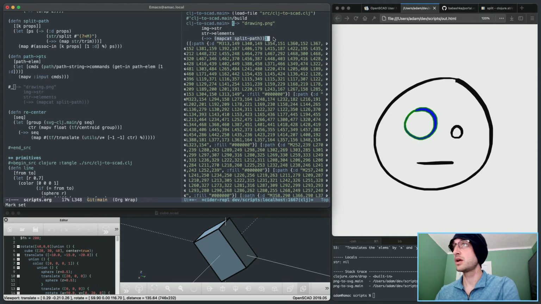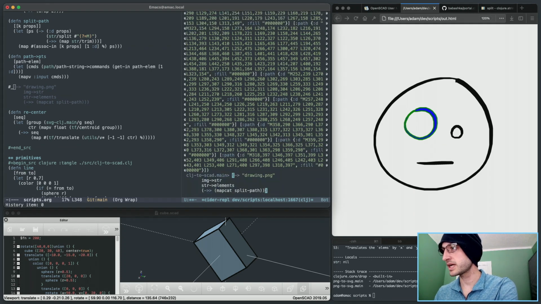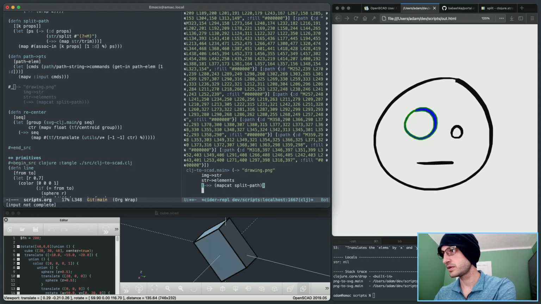Now what I can run is that same thing, except I'll add on to the transformation. I'll do one more thing, and that would be another map, path to points, over every one of the path elements in the list.